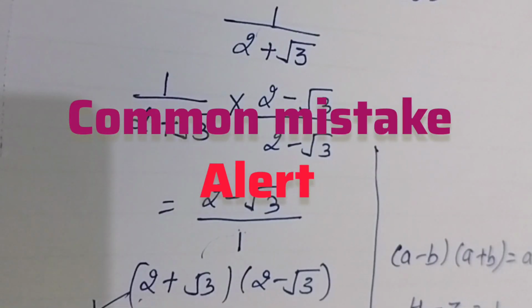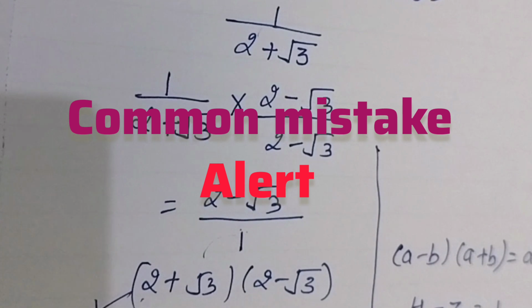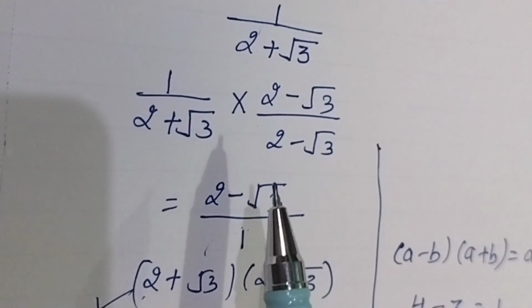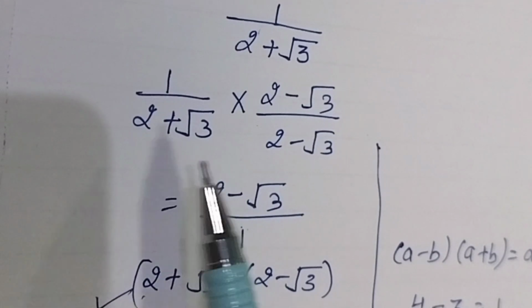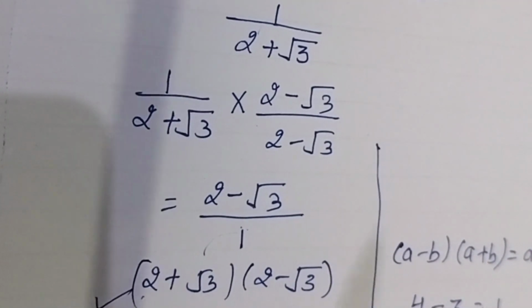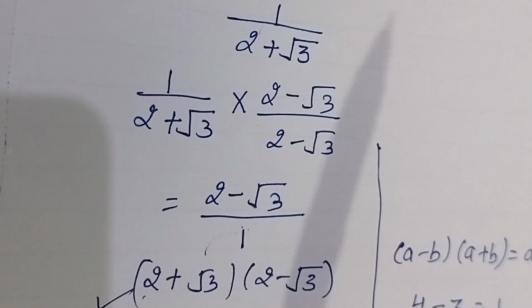Okay. Common mistake. Don't forget to multiply the numerator too. This is one of the most common mistakes that students make. If you only change the bottom, you have changed the whole number. Also, always check if you can simplify a fraction further at the very end.